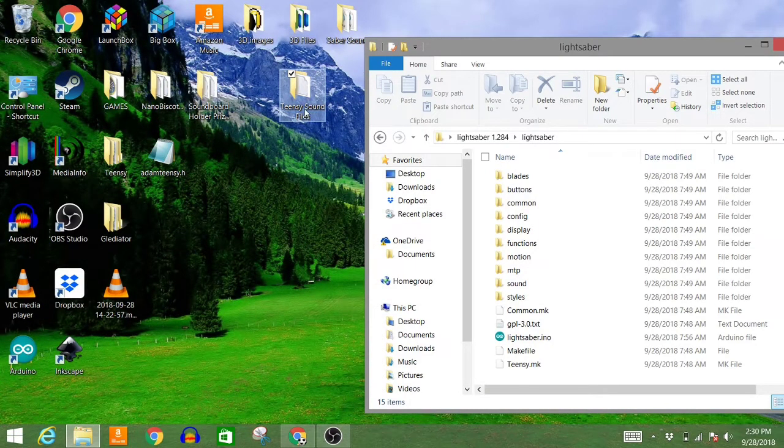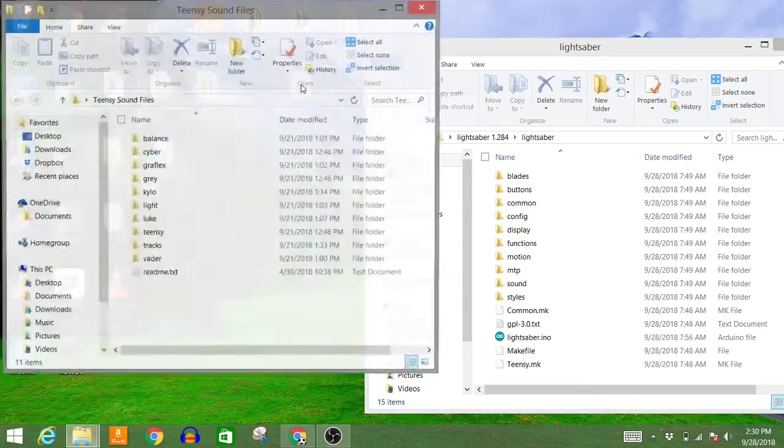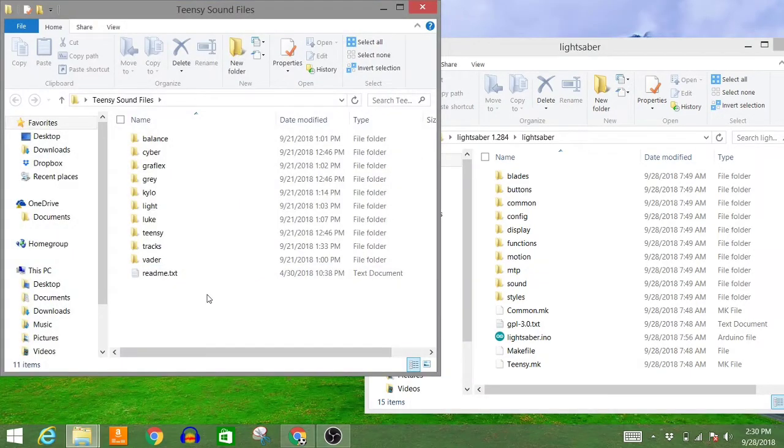Now you can name that whatever you want, doesn't matter, because this is going to be the information you're going to copy to your SD card. So this is my setup right now. The sound folders are going to just be in different folders in here, just different names, but it is the general same exact layout. It's just going to be different names on the folders.